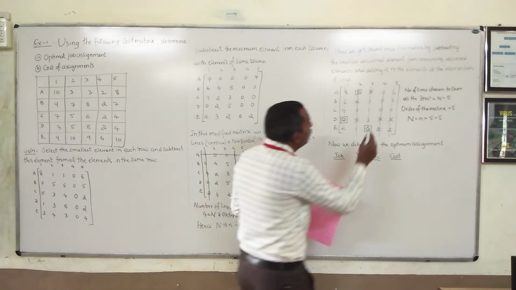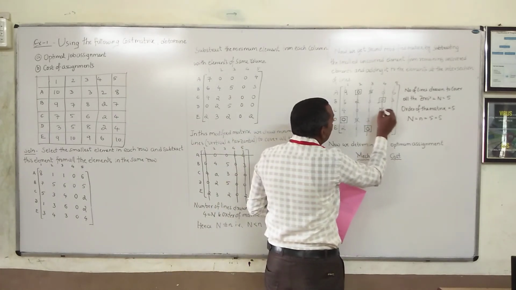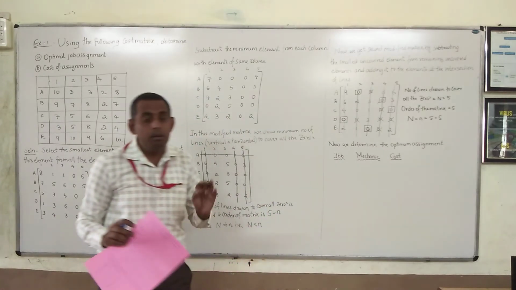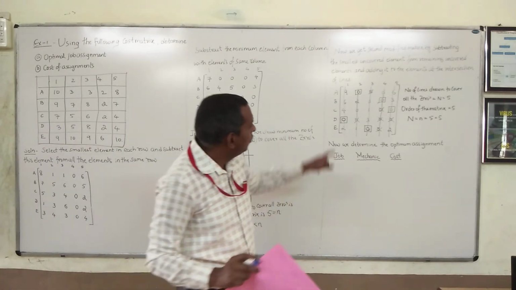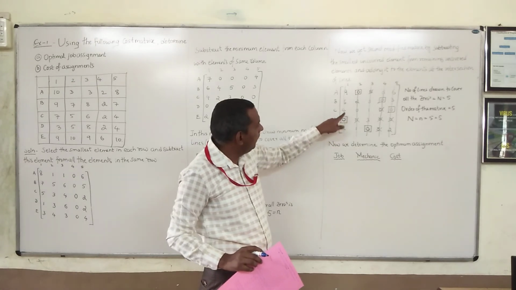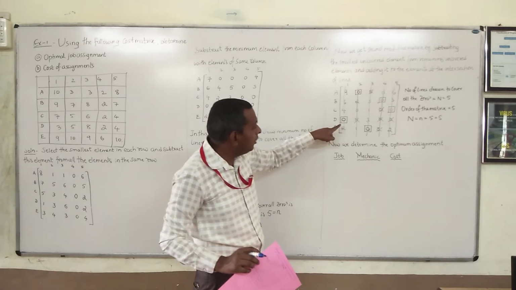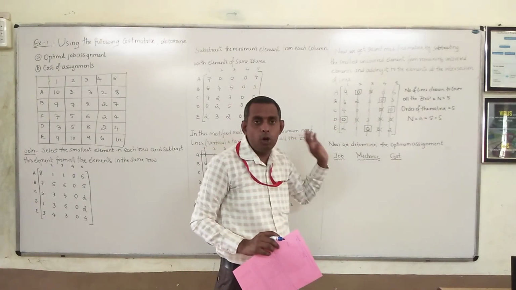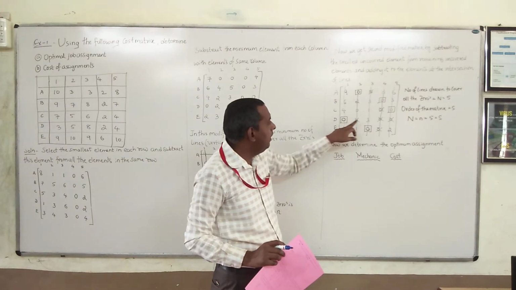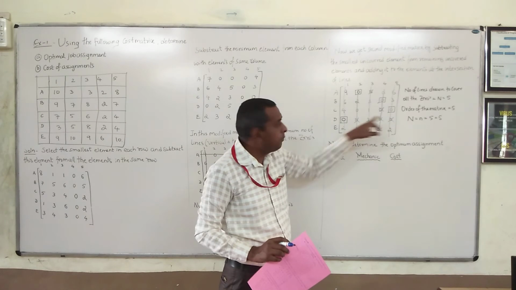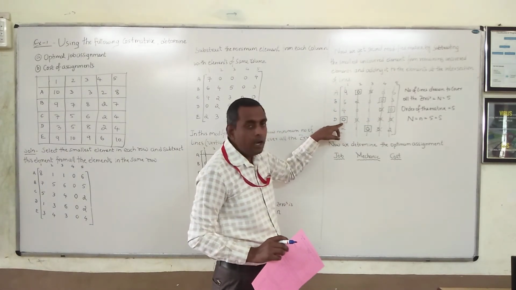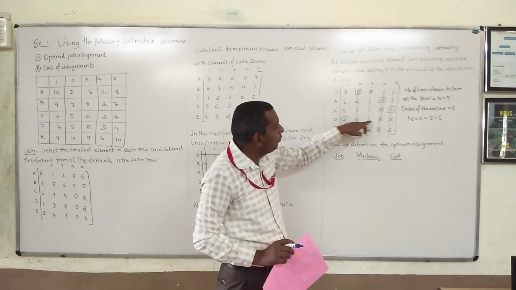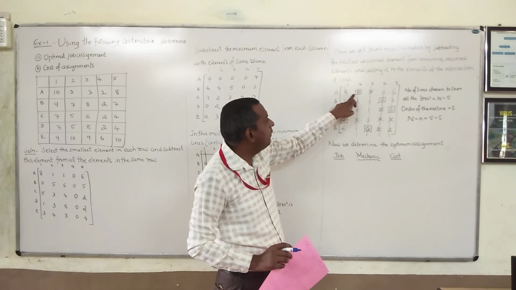Now what comes here? So I will allocate here. So this zero cannot be allocated. So the remaining is this one. You will learn this by practicing. Fine. So when I square a circle here, the zeros in that respective column cannot be allocated, and in the row the zeros cannot be allocated. What I do here, when I circle it, I cross off the other zeros in that same row and that same column. So here I have squared this zero, so the remaining zeros in that row will be crossed.